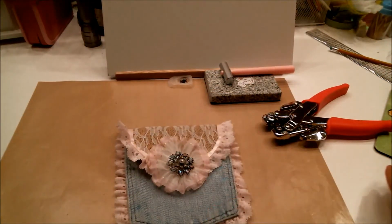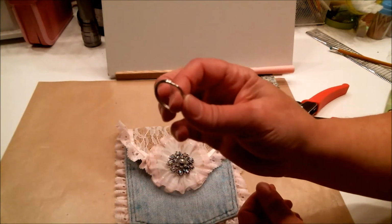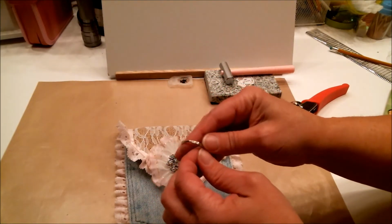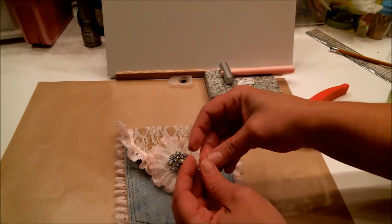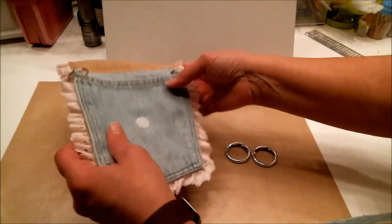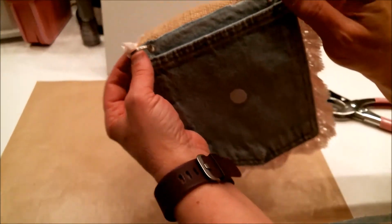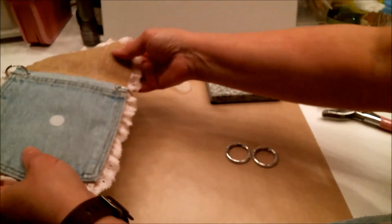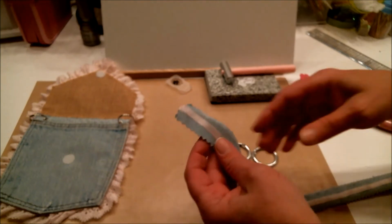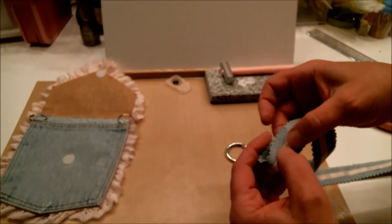And the next thing I'm going to do is I'm going to put these in. They're little key rings. You can use a little bit bigger size than this if you want. But again, that's going to be hard for me to do on camera because I'm going to be messing with the thumbnail and getting it up close. So I'm going to go put these in, and I'll be right back. We all know what a pain it is to even put a key on one of these, but I got them on there.